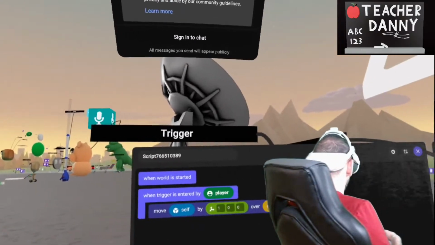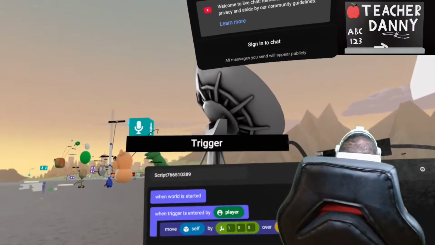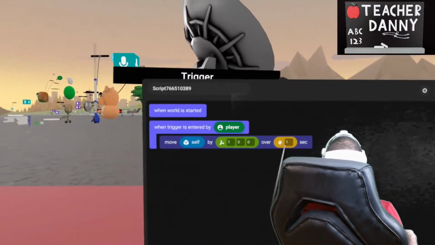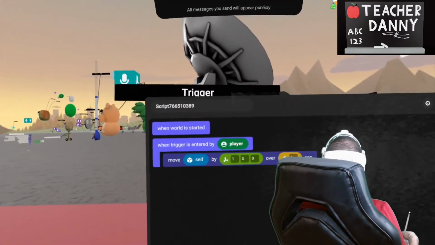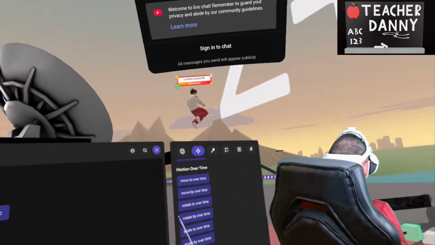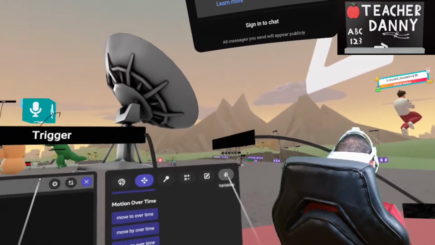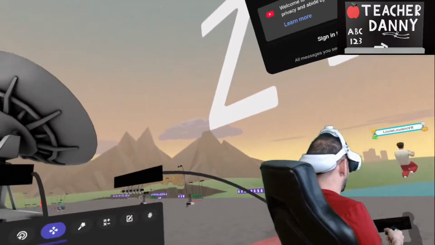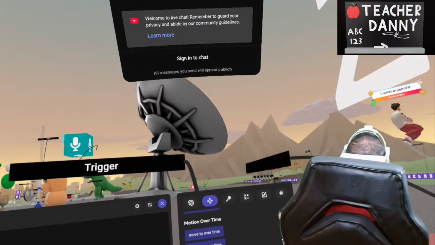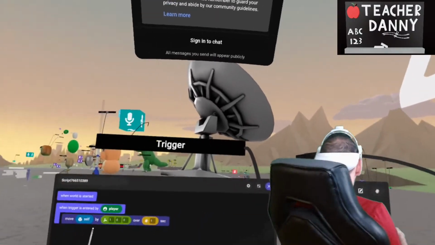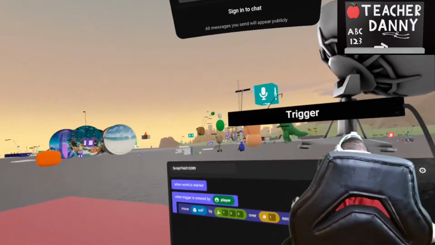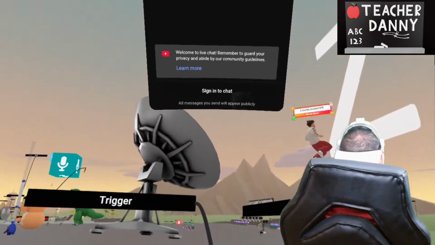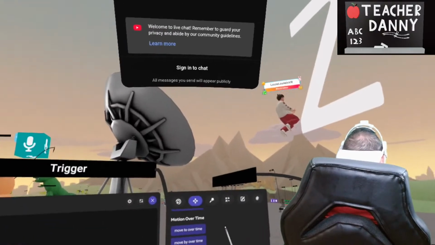So when the trigger's entered by player, we're not going to move self. We're going to move a camera. Do you know how to get the camera variables? I guess maybe I would go into the camera here and go into that? We're not there yet. Before we even make space for that, we have to make it in the script. We're going to move camera, and it doesn't know what camera is. It just knows that it's an object.